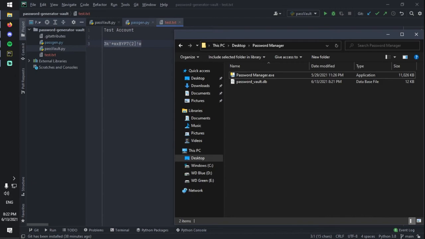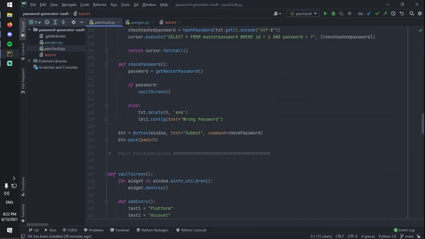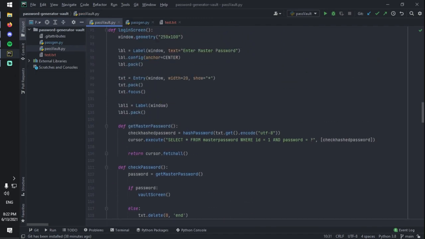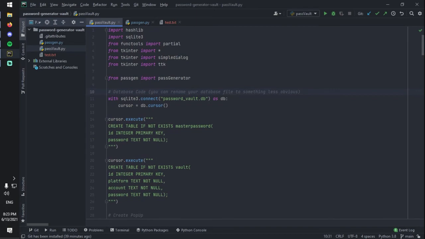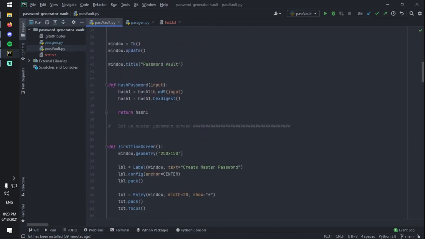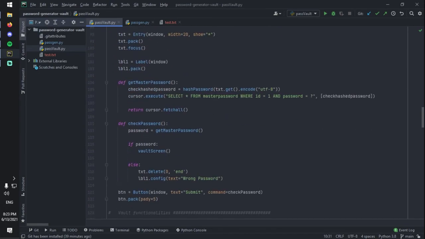And again, all the credit goes to the guys that made the tutorials that I followed. Everything that I did, I just merged their code into this single project, so you can have both things, plus some functionalities like copying the account and copying the password, and the update functionalities that I added from other tutorials that I saw online.